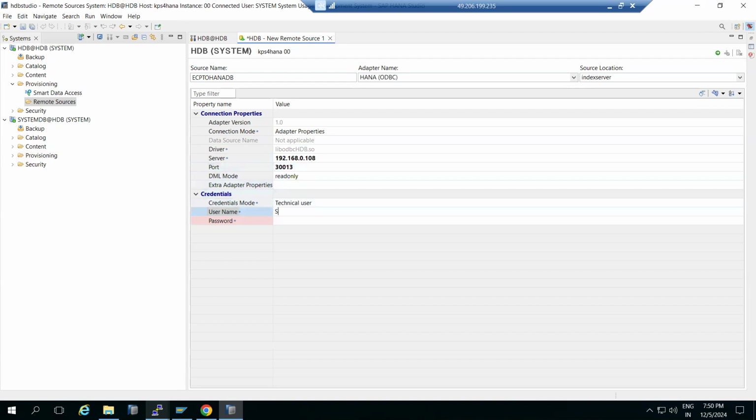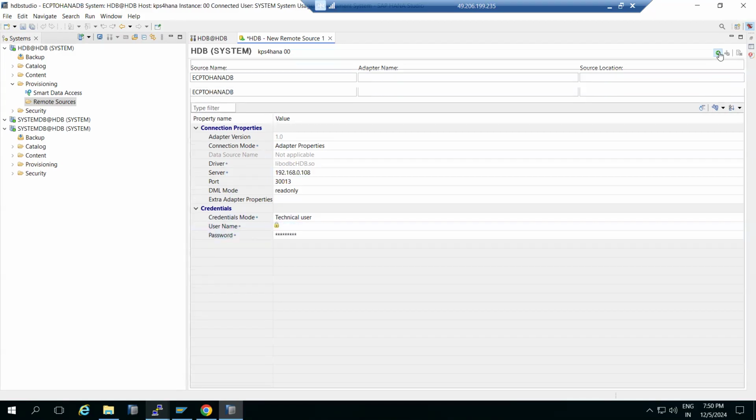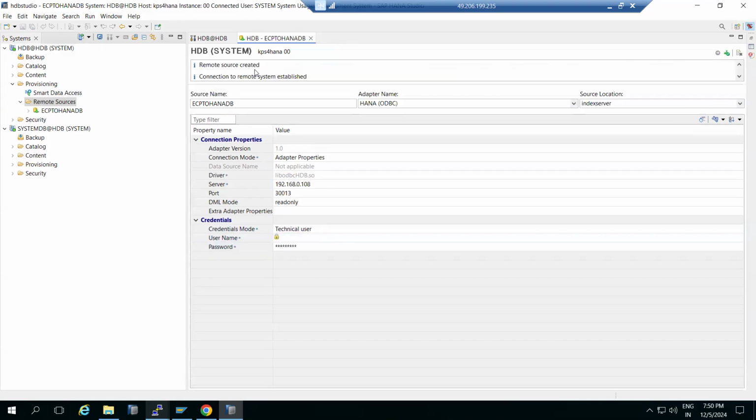What is the user, the system user, and the password? Provide the password, then just click save, and it will create the remote connection. The connection to the remote system is established, which means one remote connection has been established here.